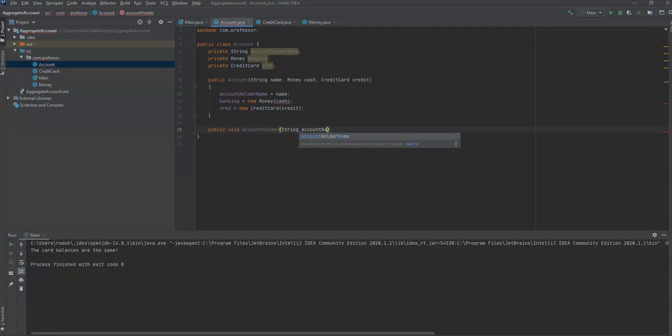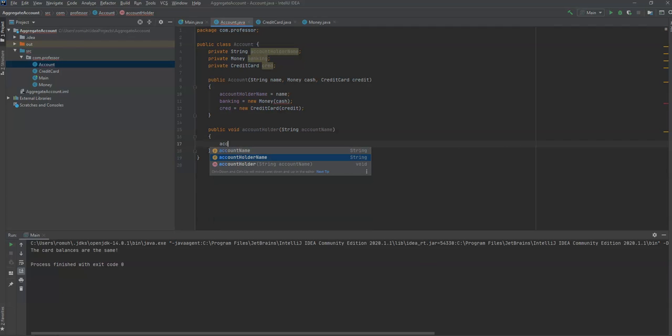We'll accept the string argument, and we'll call the string argument accountName, and accountHolderName will be equal to accountName. And then we'll create another method, and we'll call it getAccountHolderName, and it will return the accountHolderName to the main method that called it.